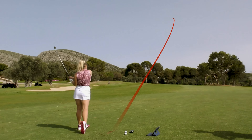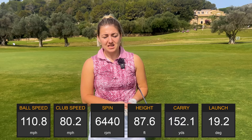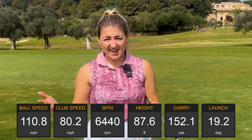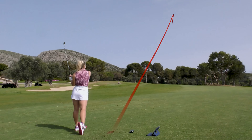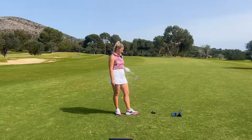Struck that really nice — it kind of one-hops and then checks. It definitely bounces a little more on the green than a TP5, but the spin got up to 6400 and it's carrying 152. Club head speed was 80, ball speed 110, height nearly up to 90 feet. I can literally see that spinning on the green — 6000 spin, 145 carry. Overall it's pretty impressive data, and these balls are literally £25 for a dozen. It really does make you question what more you need out of your golf ball.